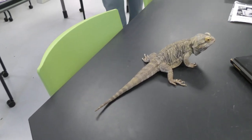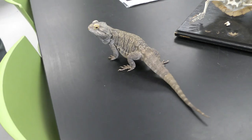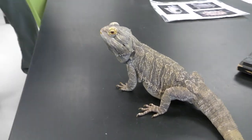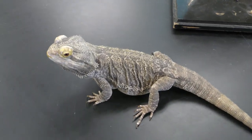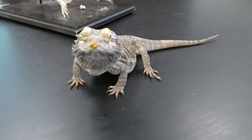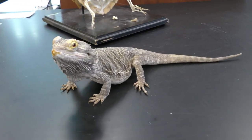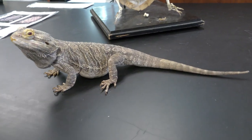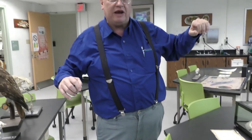Next we're going to talk about lizards, like our little friend Ozzy here. If you look at Ozzy, particularly his shoulder girdle, his arms — his humerus — stick almost straight out from his body, not straight down. As a result, with those bones sticking straight out, Ozzy has trouble supporting his body. You can see he's kind of leaning up right now. His humerus is essentially directly out from his body, and that doesn't give it a good angle to support its weight.